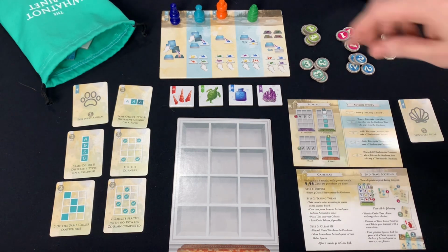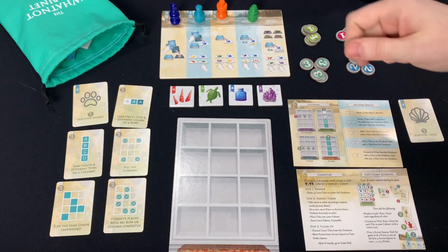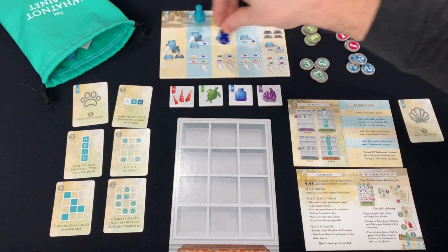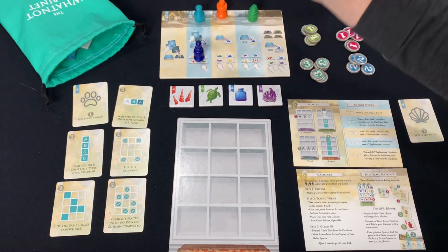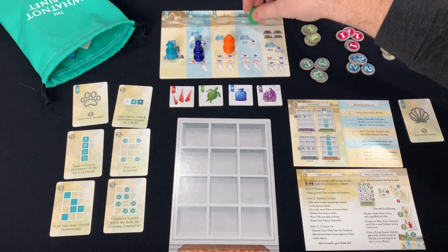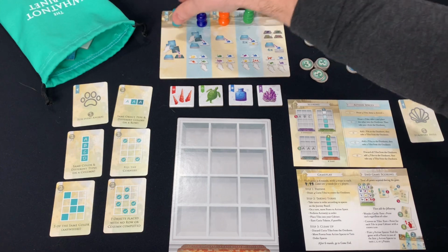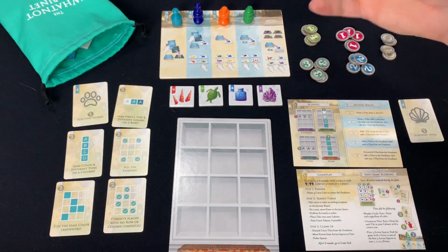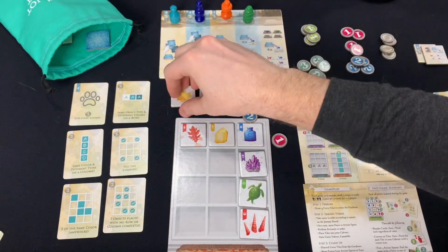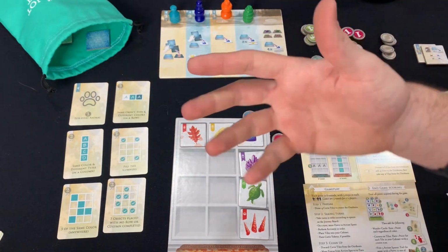Now, how this is going to work is there's a different pawn for each player that's playing the game. In this example, we have 4 players. The player in the first position here would get to choose one of these available actions, and then they would do whatever that action is. Then the next player would pick, and then these would slide up for the next round. So this light blue teal player would go first after the next round begins, okay? And after everyone has taken their turn, we would wipe whatever tiles were in the outdoors, and you would draw 4 new ones to start the next round.